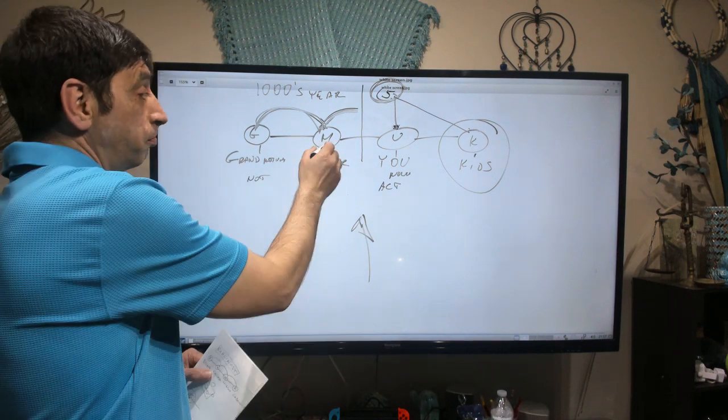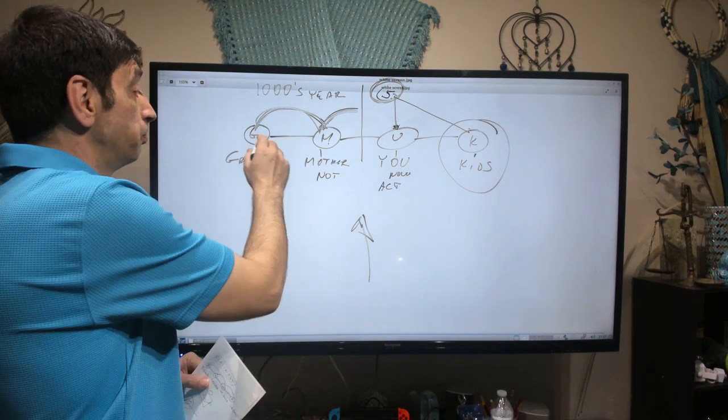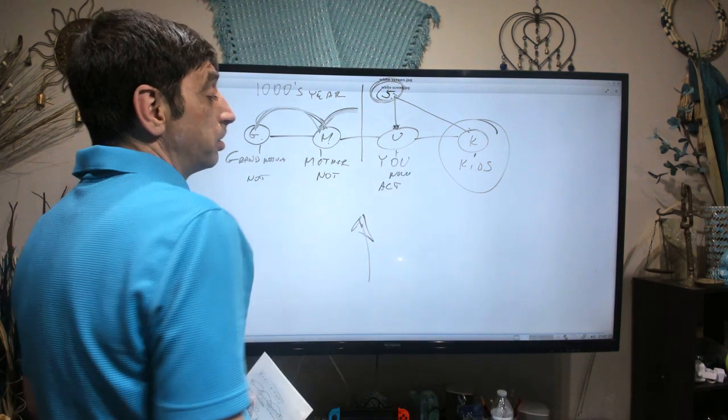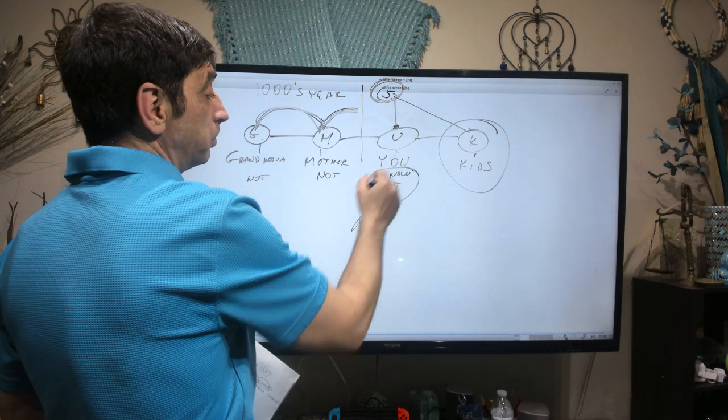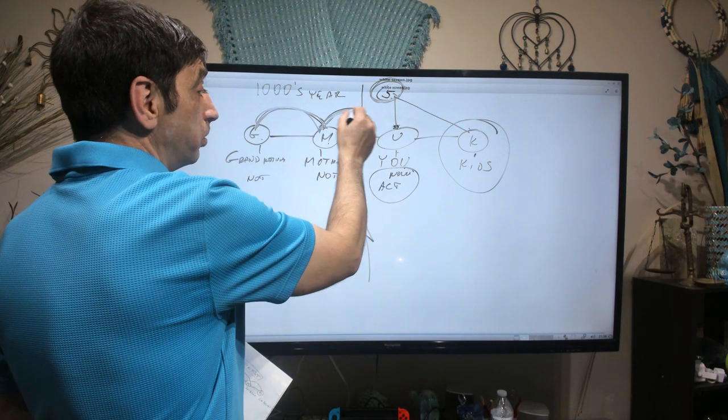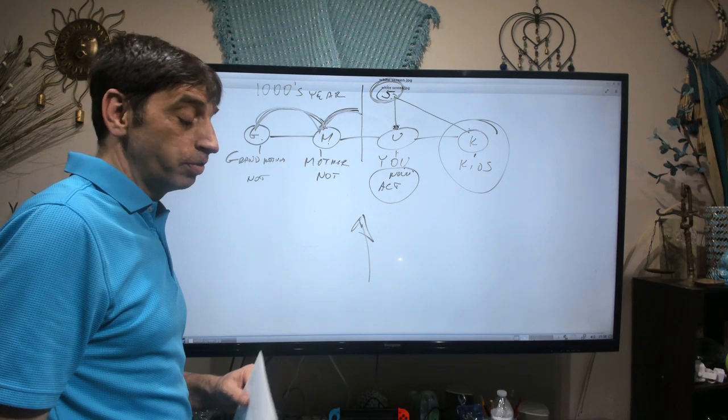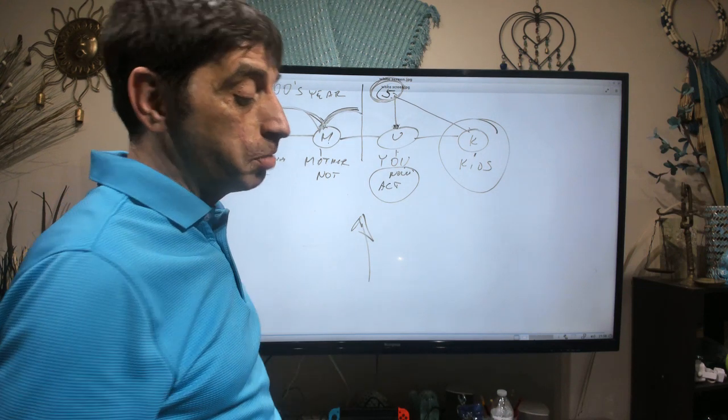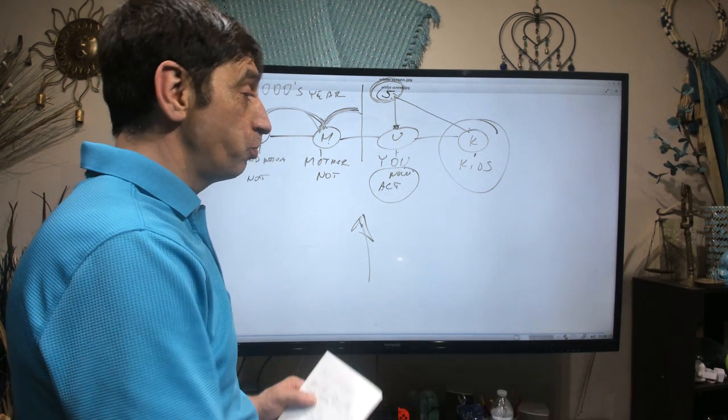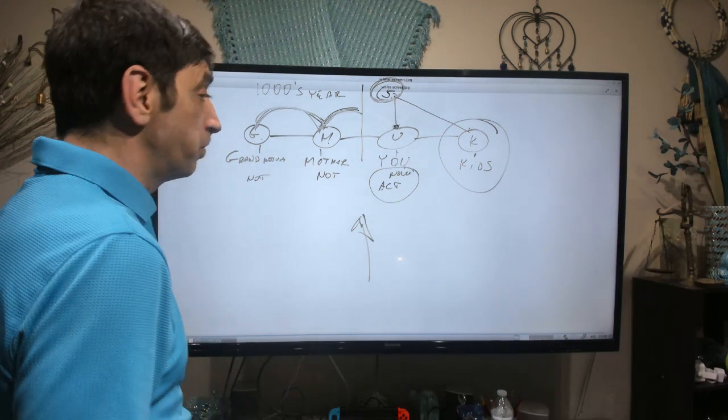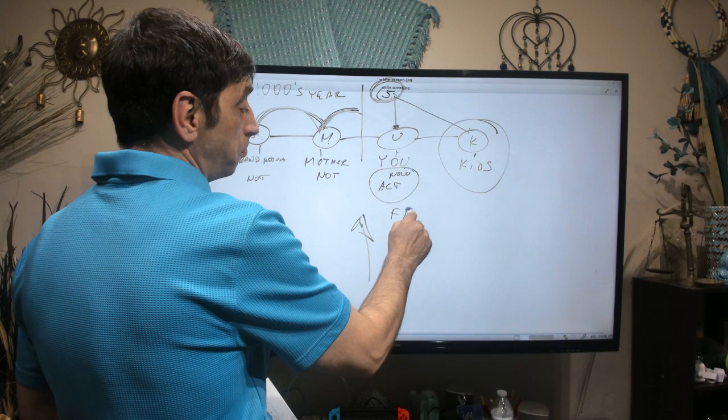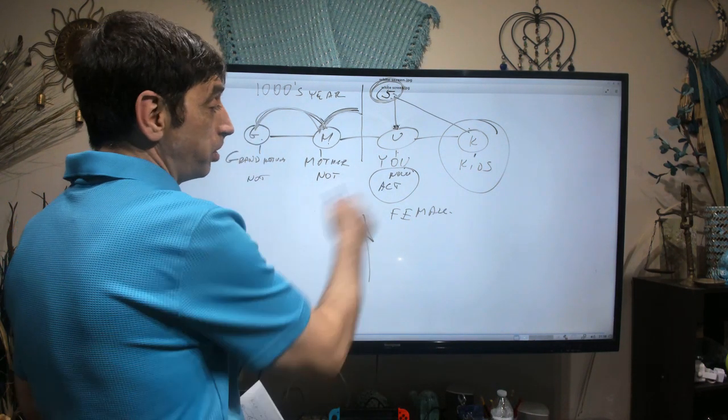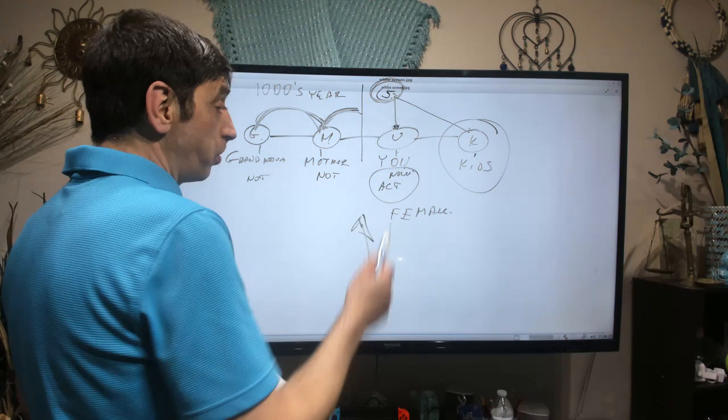When you do this, the real winner is who? You? The real winner is the kid. See, the mother still has to solve her problem. Grandmother, of course, she's not alive probably, most likely. But you, you're the one who did the job and you helped right here to solve the situation. And this is a bloodline that's passed from one generation to one generation. For example, this example is all female, male-related situation, but this could be all male, which is going to be a completely different situation.